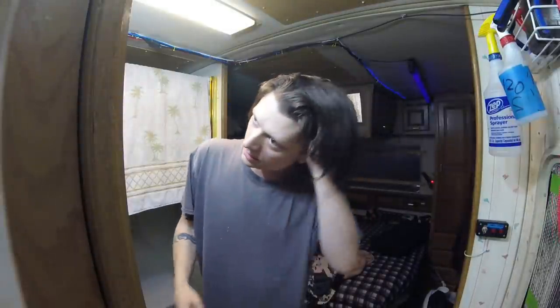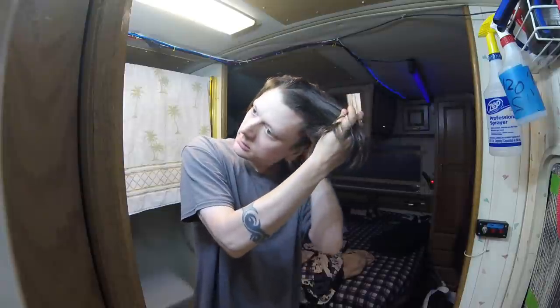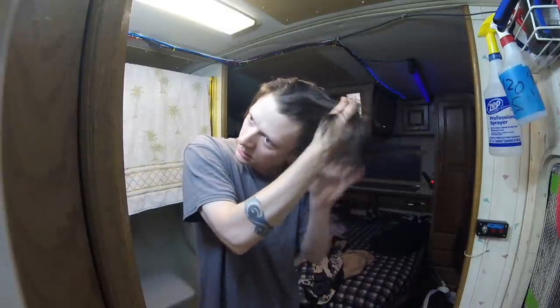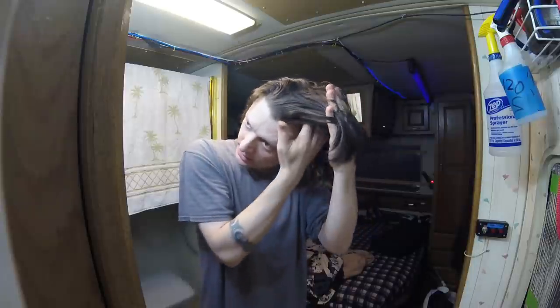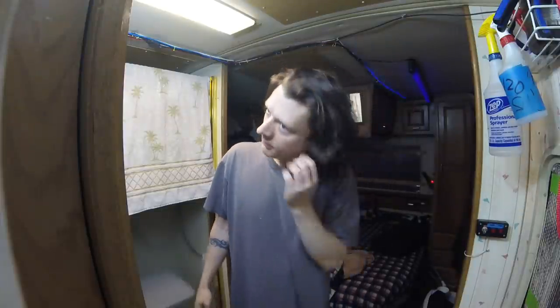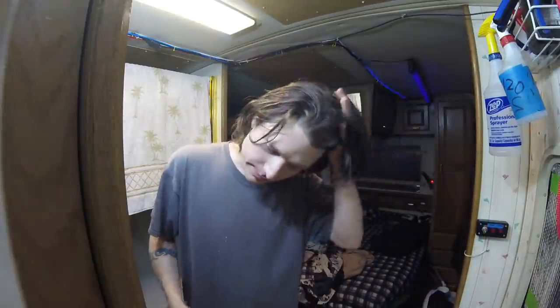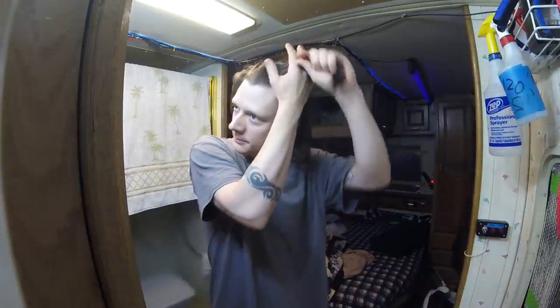Alright, you guys, it is time to cut this hair, I think. It's getting hot. It's getting warm out. And I just can't stand the long hair when it's sticking to my neck and keeping all the heat on my head. Harder to cool off. And it makes a mess. The longer it gets, the more of a mess it makes. So anyway, it's about that time.